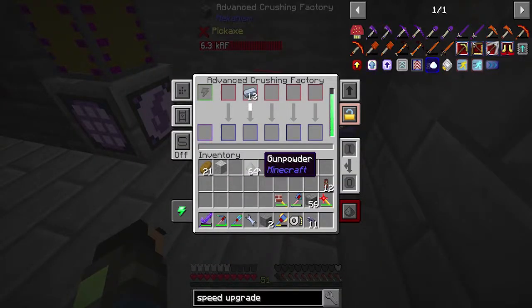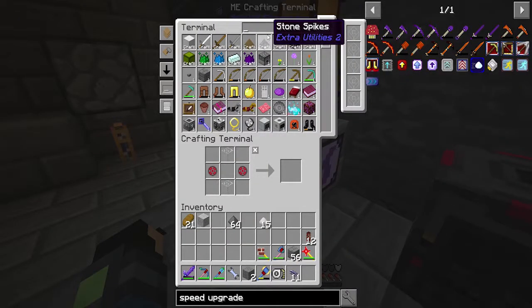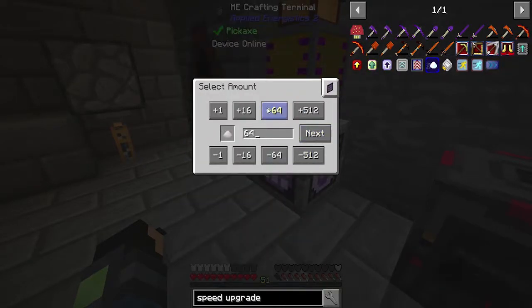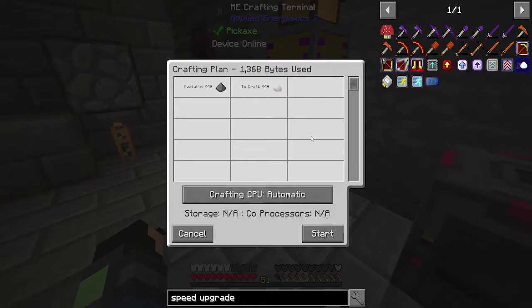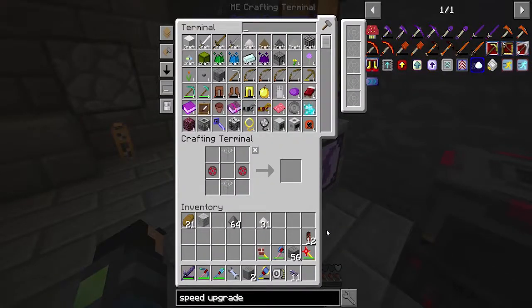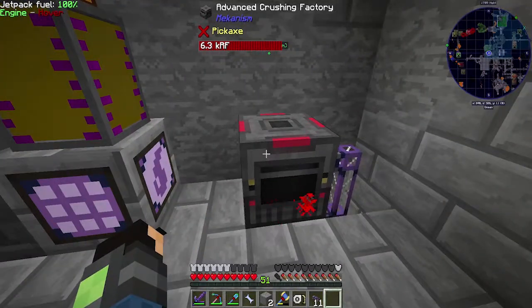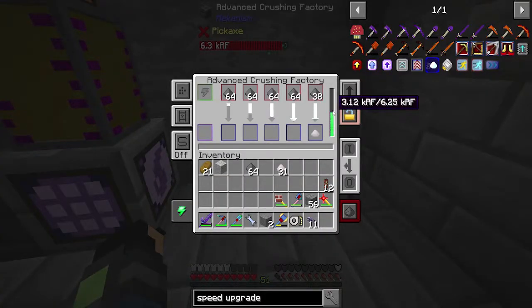Oh, look at how fast that goes now, too. So, let's say I wanted a bunch of niter. This thing... Just boom. It's going to fill it up and make the requests. Look how fast that's going, too. Just look at it. That's so cool.